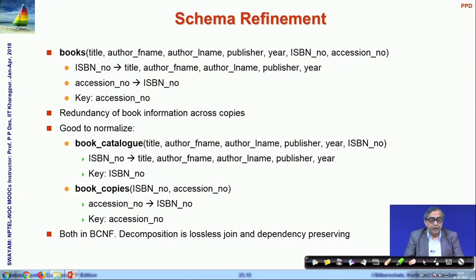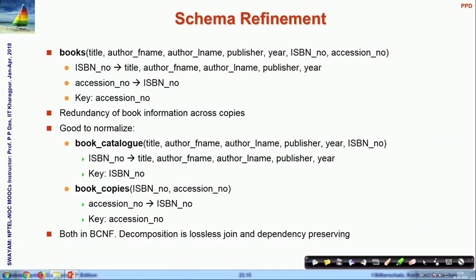Now, you can see that if there are say 5 copies of a book having different accession numbers, which are the key, their ISBN number may all be the same. So, if I have the same ISBN number, I can have multiple accession numbers, and therefore there are different records. But if the ISBN number of 2 books is the same, then the title, author's first name, last name, all these attributes will be repeated. If there are multiple copies of the book, each one of them will have a separate entry because they have a separate accession number, but their ISBN number and everything else will be redundant. So, we can easily see that the given relational schema actually has redundancy across copies of the book.